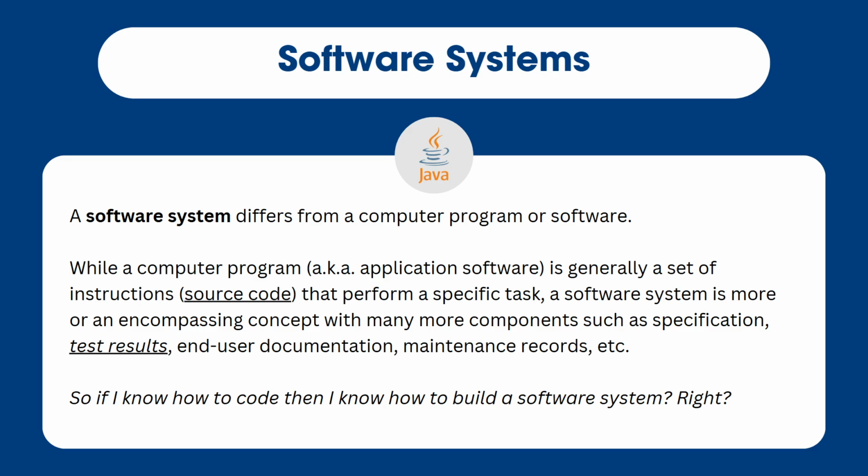There are maintenance records, for what changes you've made to the app and what updates you've made, and then there are test results. It turns out testing is a huge component of building software. In fact, that's a role on its own. I might be the software engineer who builds the app, but as I'm building it, I'm accidentally introducing bugs. I'm making mistakes in my code. And those bugs can ruin the functionality of that app, of that software. So a quality assurance engineer, or a test engineer, their sole job is to make sure: is this app working like it's supposed to? If I give it these inputs, will it give me the outputs that I expect?